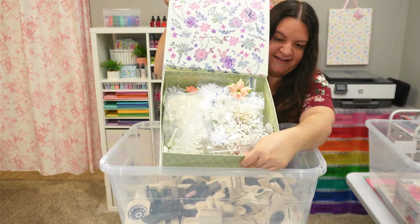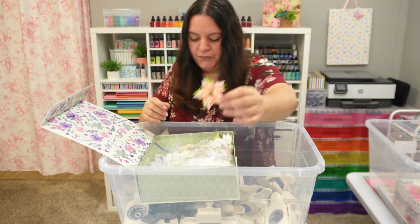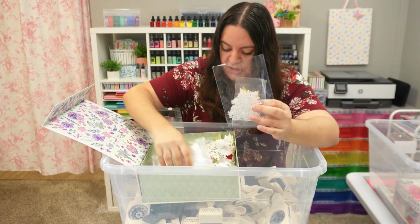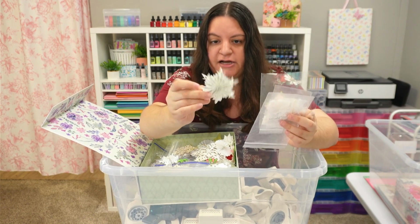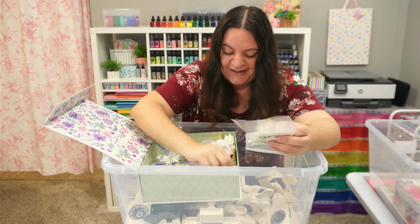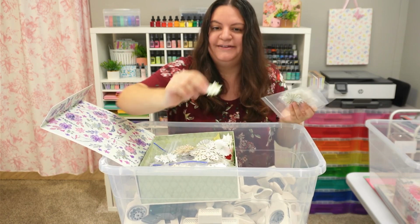And this one, what is that? Paper flower elements, it looks like. Ooh, these look like they could have been handmade, like maybe she made them herself. I am a big user of paper flowers. I use these for my greeting cards and also do a bit of journaling with them. So this is a really cool find. I'm definitely going to have to snag a few of these for my own collection, which I use to make awesome YouTube videos to show you guys what you can do with these supplies.